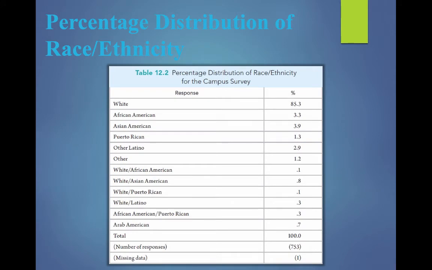Versus the percentage distribution, which is similar to the last one, right? The percentage distribution is also looking at race or ethnicity, but specifically the percentages in each category. So instead of just telling you how many people responded that way, they're dividing it from the total number so that you have a percentage. So basically, this is a way to be able to interpret the findings. Meaning, let's say you give a particular campus survey, right? But the respondents are 85% white. How does that potentially affect the outcome of the research, right? Or is that a factor to consider in how you analyze the results later on, right?